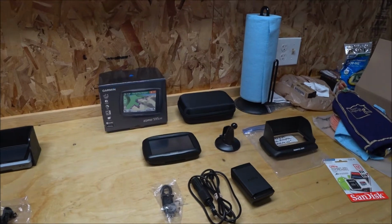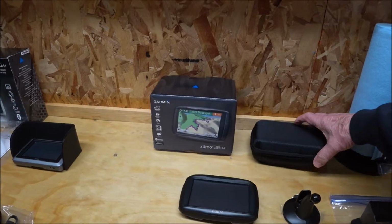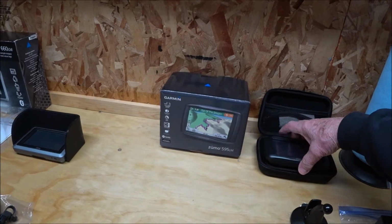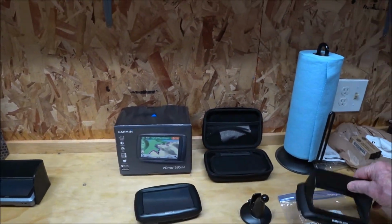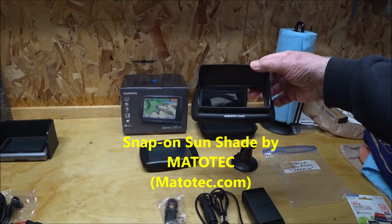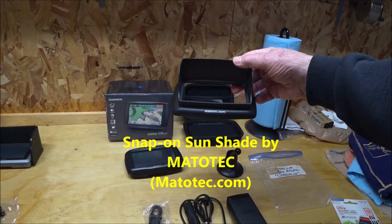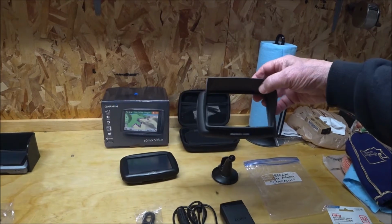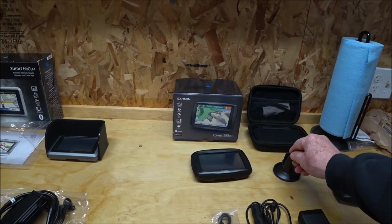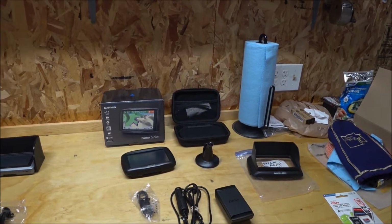I did buy an optional extra off of Amazon. I got a case for it that I can put the Garmin into, and that way I can store it. I also got a sunshade, and the sunshade came from a company called Matotec. You probably can see that, matotec.com. They're out of Germany, and there wasn't a U.S. company that provided, or at least advertised, a sunshade for the Garmin 590 or 595.